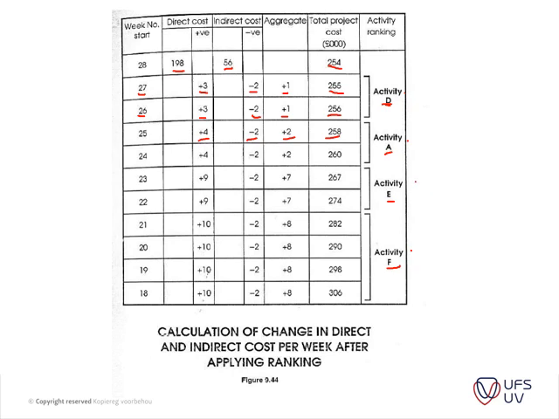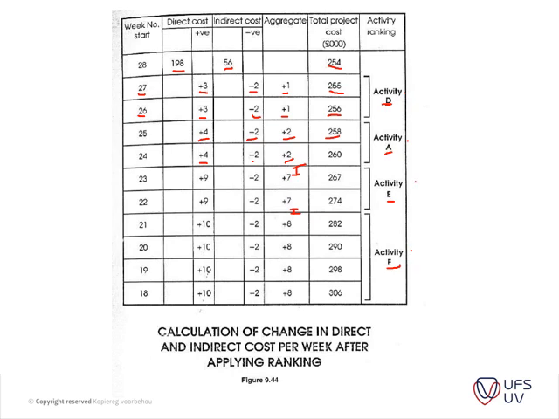Okay, and then we look at item A again. We reduce it by another week and we still add an aggregate of 2. Then we do the same, and here we can see a substantial increase, it jumps to 7,000, and here it goes to 8,000. Okay, and then it wasn't taken any further than that. So that is now figure 9.45.